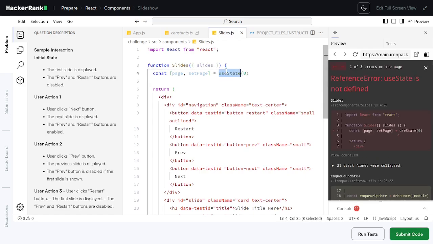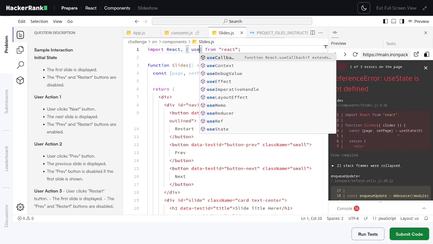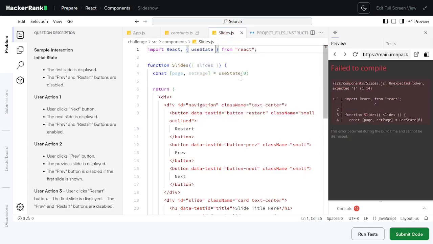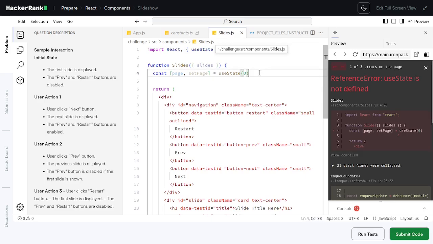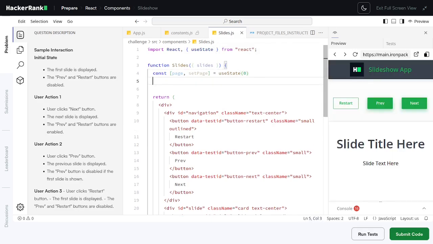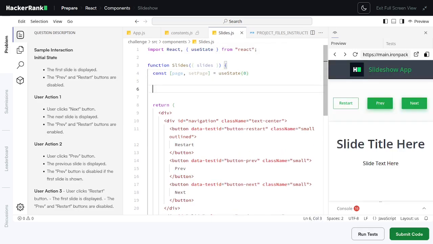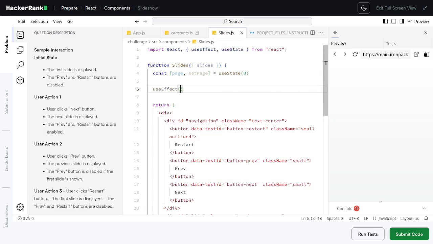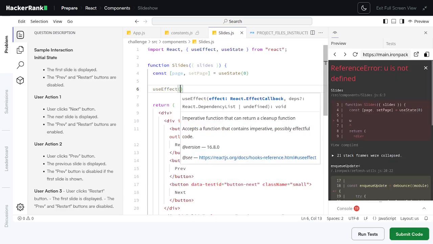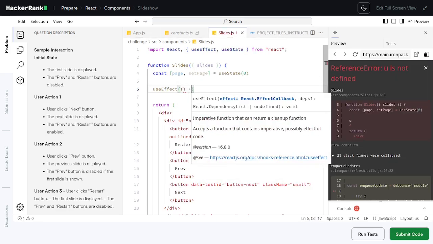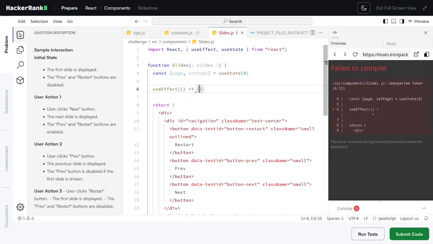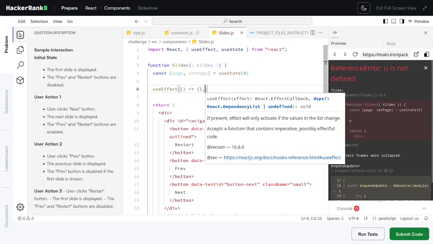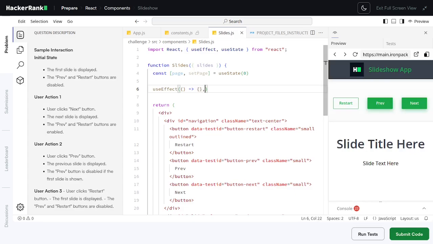For useState, we can import it right here after React, importing useState from React. Then we need to pass in the useEffect hook, with an empty callback function and curly brackets.